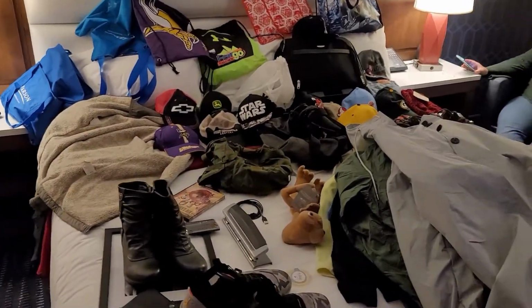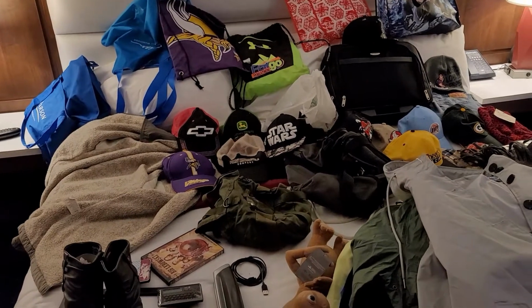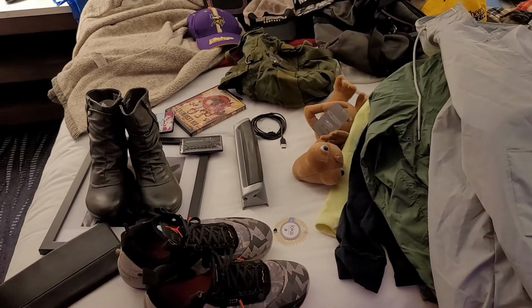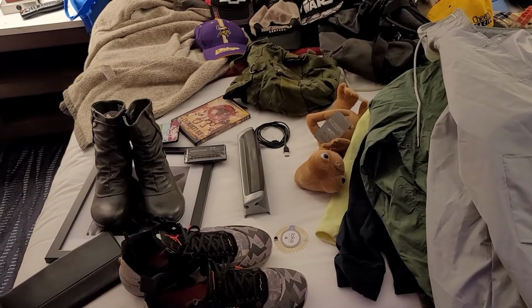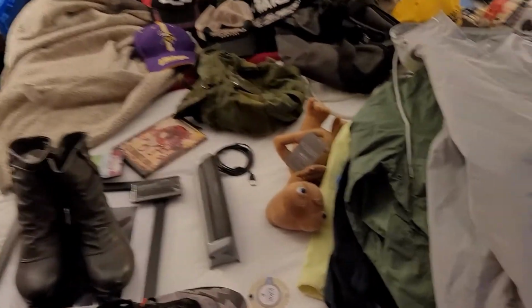Okay. Now we spent about $95 buying all this stuff. And again, most of this stuff comes by the pound. So the lighter something is, usually lighter things like hats and maybe t-shirts aren't going to cost you more than like $1 to buy. So when you're getting those things, you can get them in bulk. And even if you're only going to make a couple of bucks on them, it still might be worth getting them. Anyway, we'll show you some of the highlights of some of the things we got.